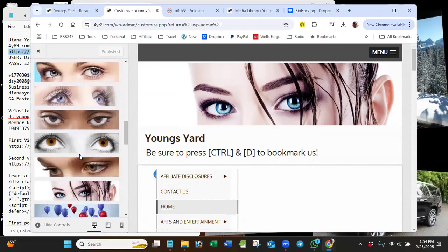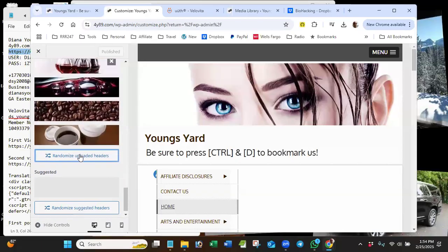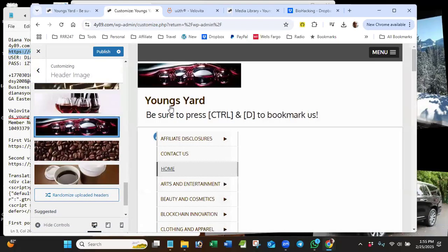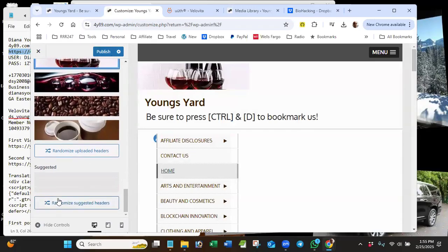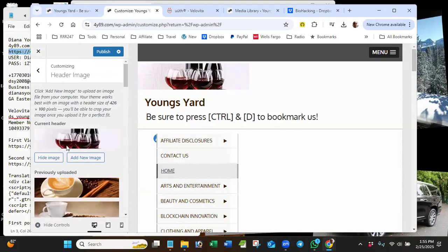Any of these images that you don't want, you can delete them. I forget which one you didn't like. I have mine always set to go to the same one. Right now it shows you this preview of it. I think if you click on this, it'll show you the preview with this image, what it looks like. If I don't click publish, I'm not changing anything. There are randomized suggested headers right here. I forget exactly, you'd have to play around, but there is a way to delete these if you want. You just click the X right here.